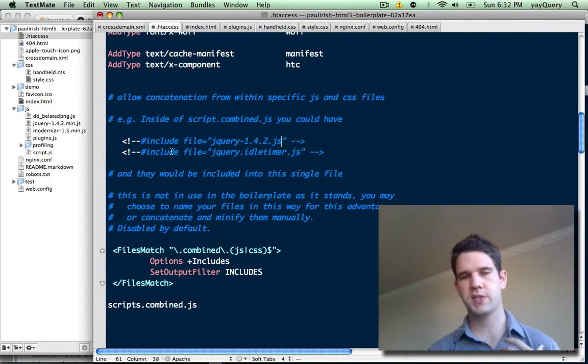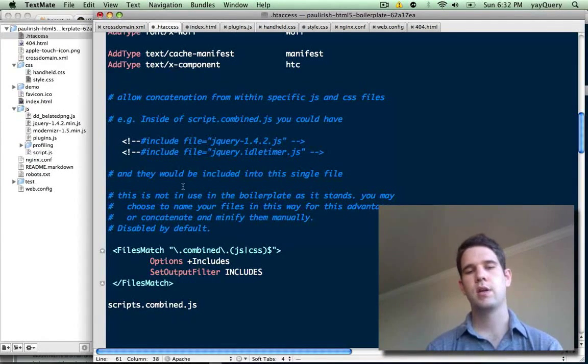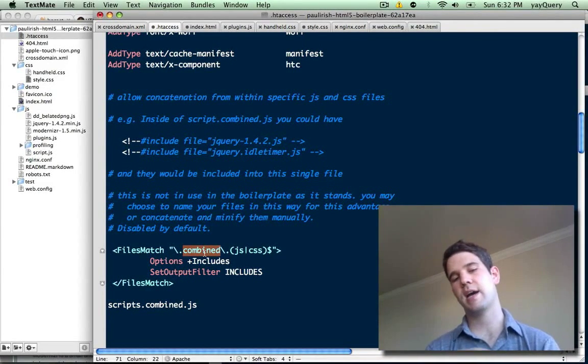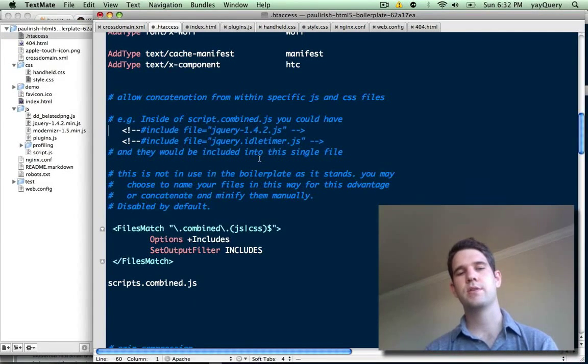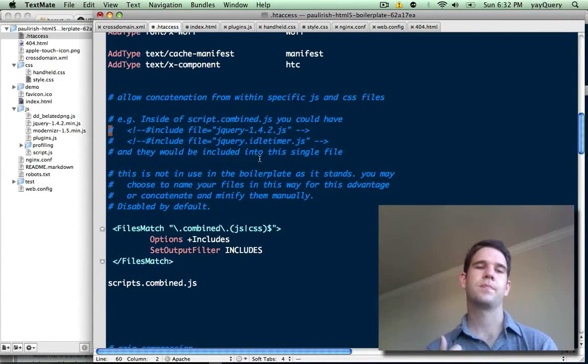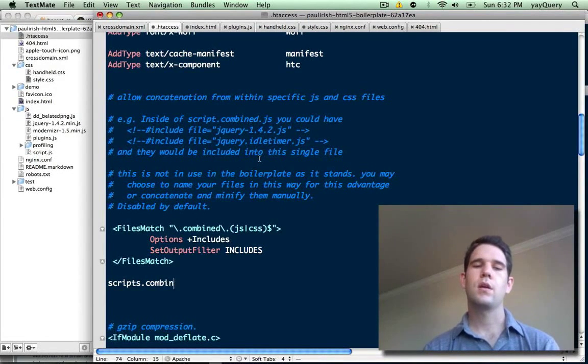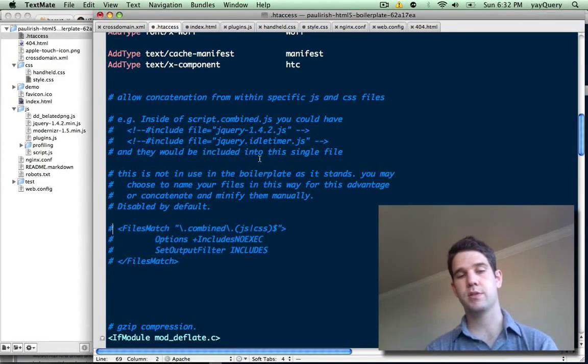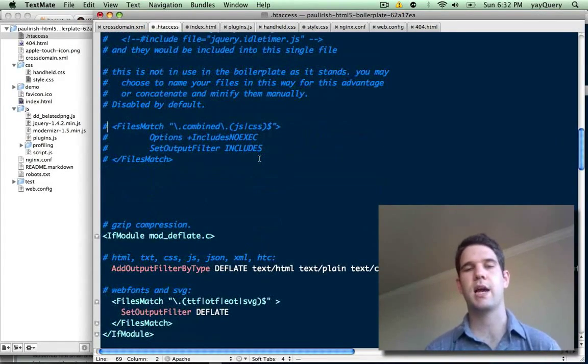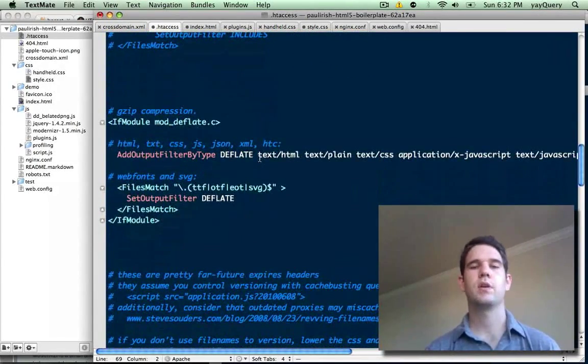Apache does server-side includes, and so this basically says that on anything that's .combined.js or .css, it's going to inline the whole thing for you. So it's kind of an easy way to get concatenation. Something we're working on in the future is real concatenation for boilerplates, so we don't need to rely on this, but it's just a nice little trick in there for you.